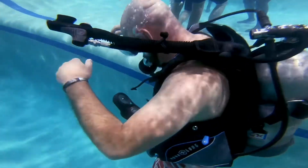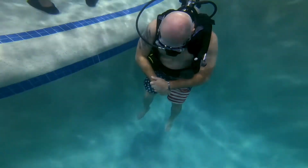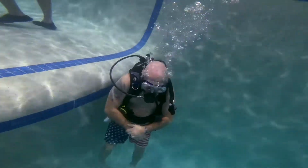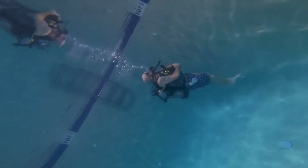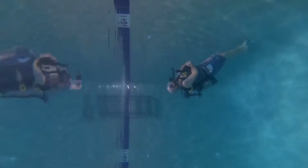So as you breathe in and out, you're breathing in the positive, you're breathing out the negative, and at your comfort level, when you want to transition from the shallow end into the deep end of the pool and you're in zero gravity, that's where truly the magic begins. Because when you're not touching anything and you're just floating there, you've got your eyes closed, you can hear your bubbles, that's where the true increase in relaxation comes, okay?